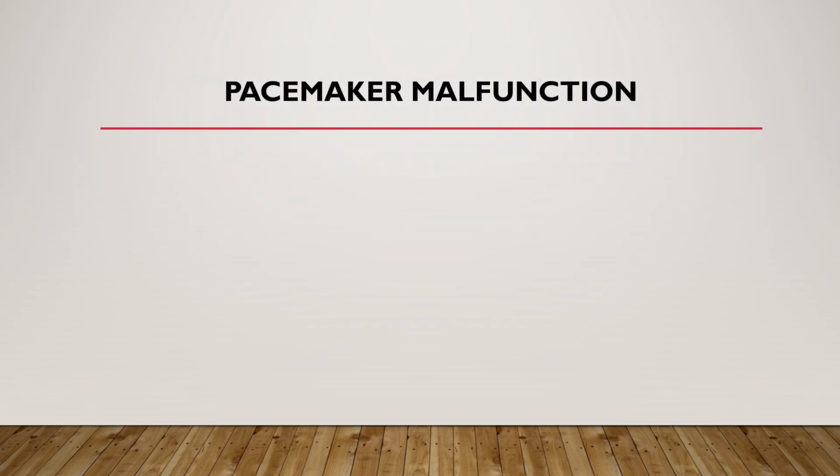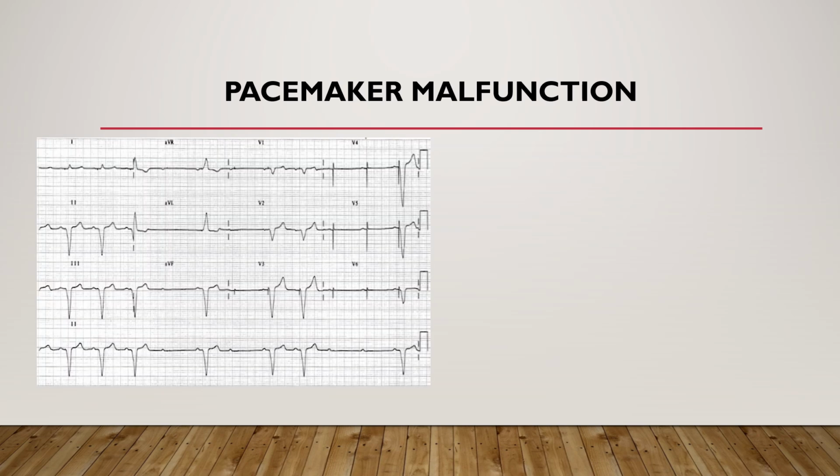Let's talk about some types of pacemaker malfunction which can be diagnosed with the help of 12-lead EKG. First, let's take a look at this EKG on the left side of the screen. We see that the QRS seems to be prolonged, the rhythm is irregular, and you see that there are some pacing spikes which are not followed immediately by either P waves or QRS complex. So this represents a loss of capture. Loss of capture can be either due to low battery, lead failure, fibrosis or inflammation on the lead tissue interface, or lead dislodgement.